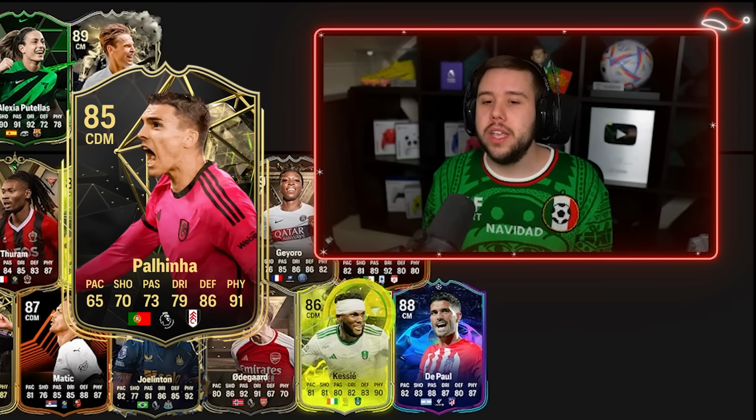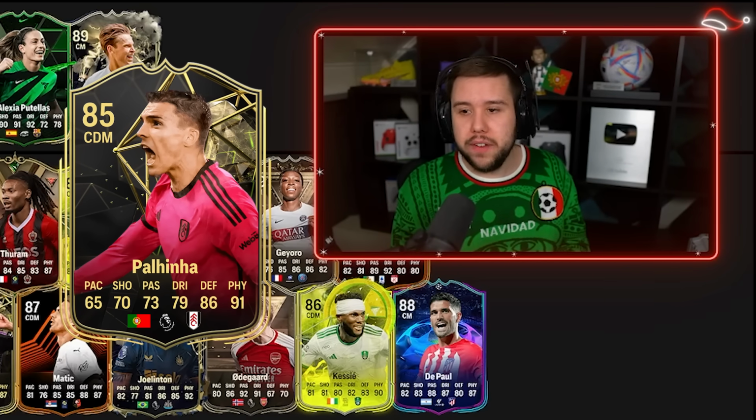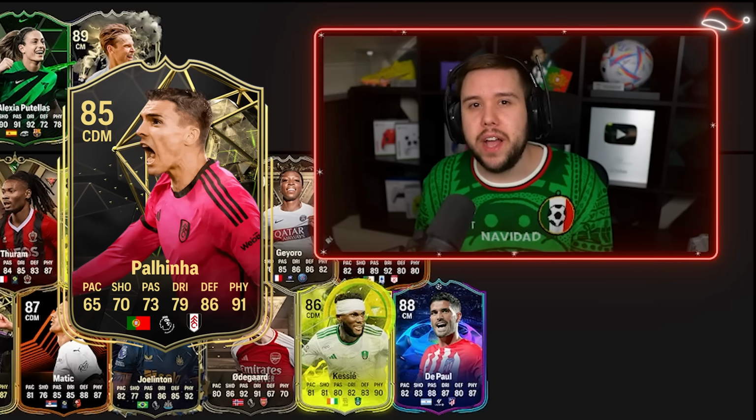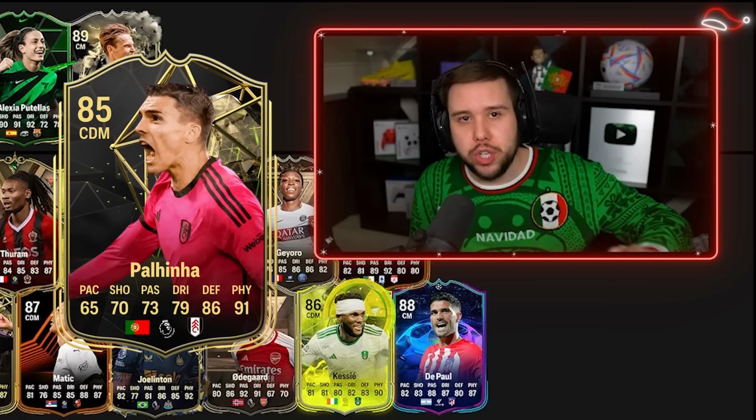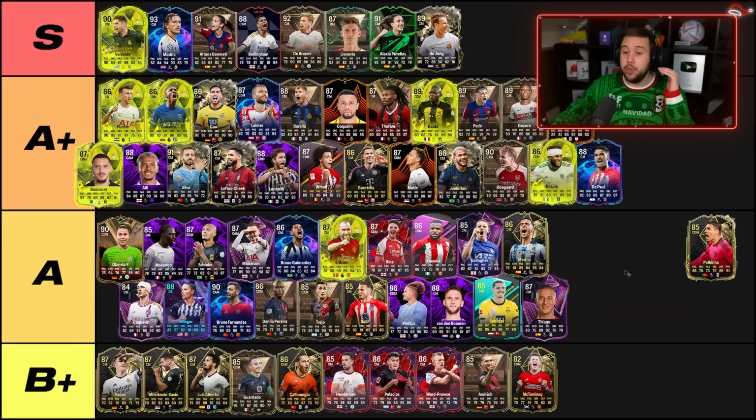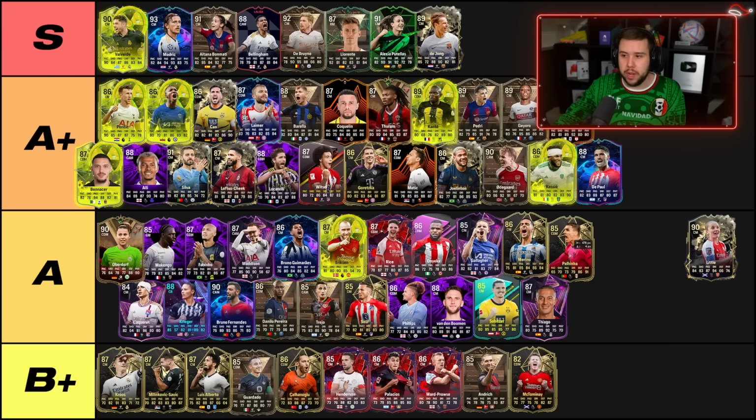Paulinho, the pace is an issue for sure. But the one thing I love about Paulinho is the fact that he's got Bruiser Plus. That Bruiser Plus in the midfield, this guy is pushing players out the way for fun. I do prefer him over the players in the B+ tier. So even though he has got very low pace, I'm not going to put him in the same tier as those players down there. I'm going to put Paulinho in the A tier.